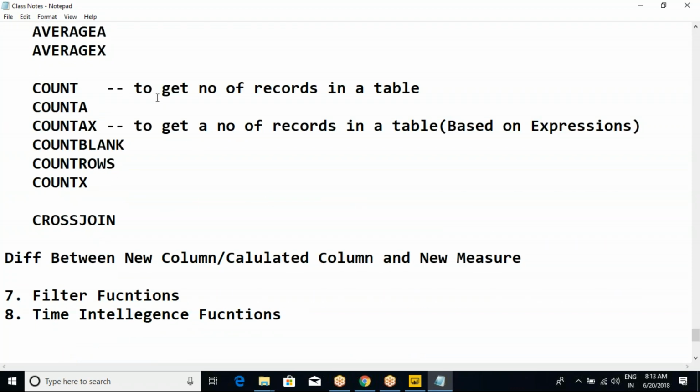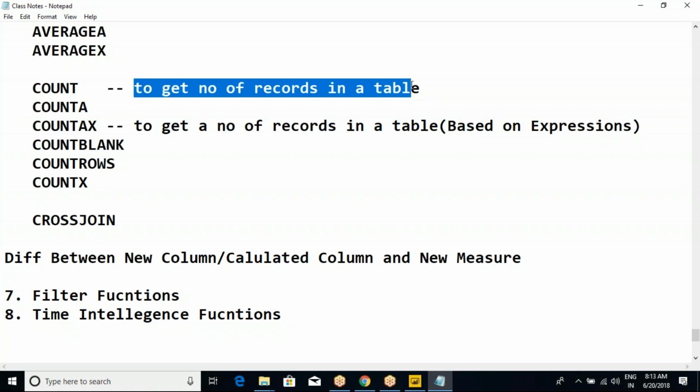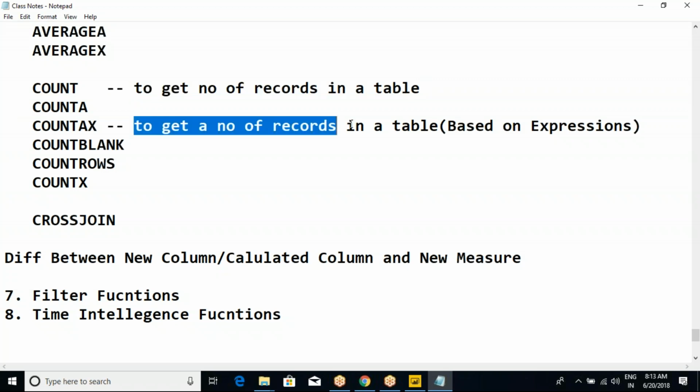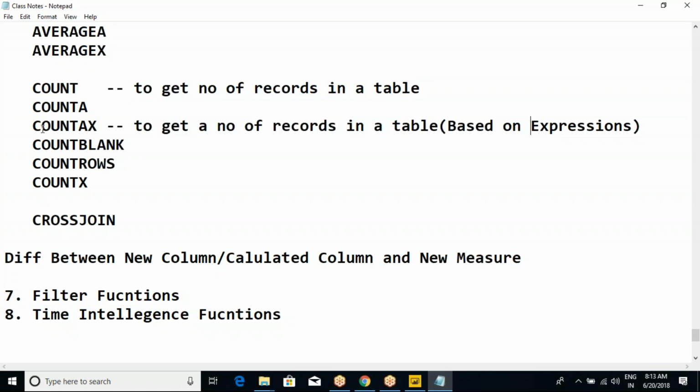There we discussed count to get the number of records in a table, and if you're getting any expressions, you can go for count x also. And count a, you already know, it will handle logical values, correct or not?